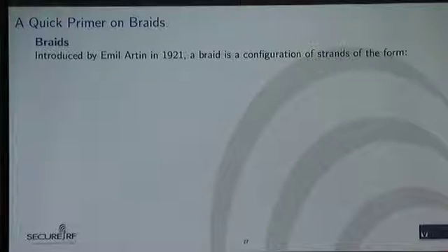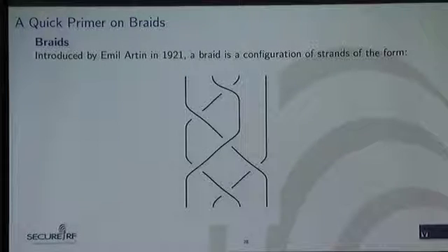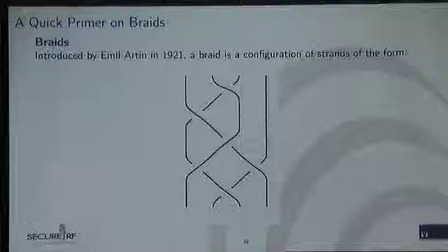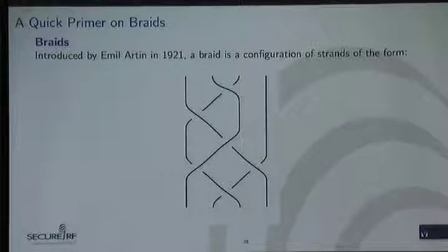Braids were first introduced in 1921 by a man named Artin. If anyone has a woman in their life with long hair, or a man who has long hair, you've probably actually done braids yourself. You take different strands and cross them. Here's an example of a braid with 4 strands, and the strands cross over and under each other, and you come up with this geometric form. Obviously, there are many different geometric forms you can come up with, and you can add more crossings, and it just gets very, very complex very quickly.